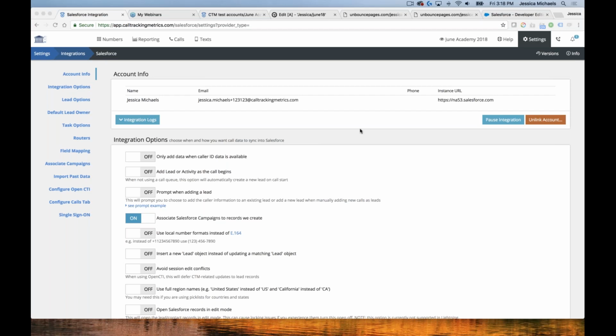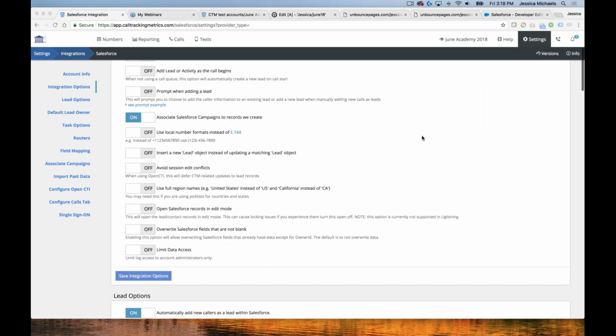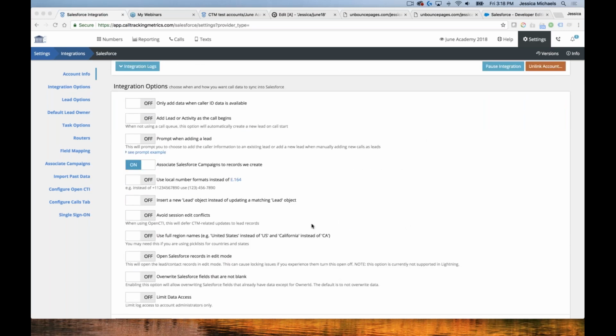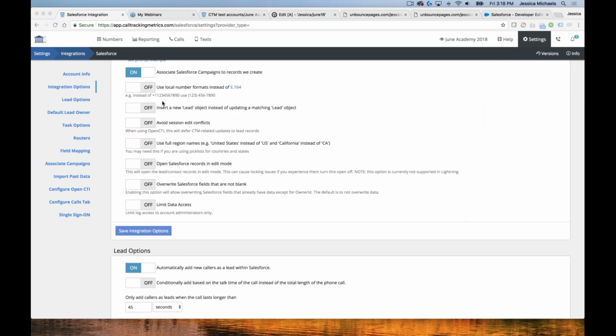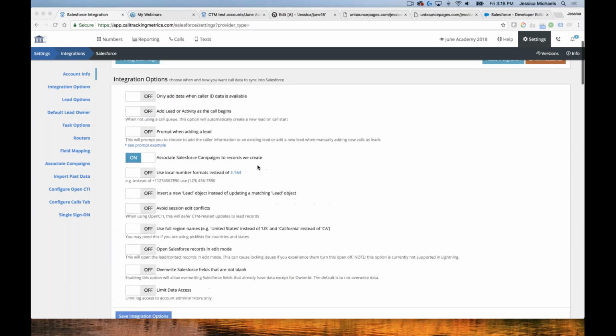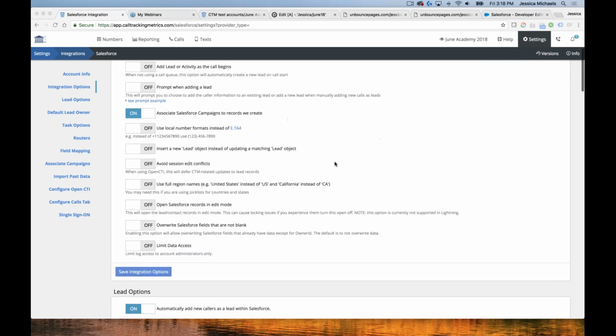Okay, so now we are connected. There are so many customization options here that we're actually going to jump over most of them because it's really just configuring it to what makes the most sense for your business objective. So it's things like automatically create a new lead, automatically associate with Salesforce campaigns.